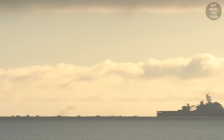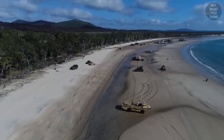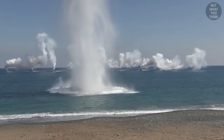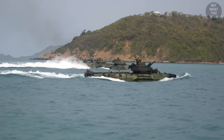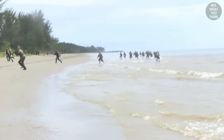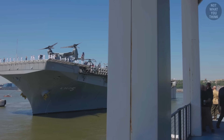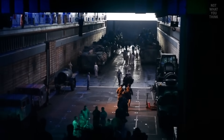A Marine Expeditionary Unit has the advantage of taking the fight to virtually any point on the enemy's coastline. But this comes at the cost of managing extensive logistical operations, overcoming environmental factors, and facing often heavily defended coastal areas. The transition from sea to land is the most vulnerable phase for Marines, demanding effective suppression of enemy defenses and rapid movement. The need to integrate naval, air, and land forces under urgent timelines is why operations enabled by this ship and its crew are the most complex of military endeavors.